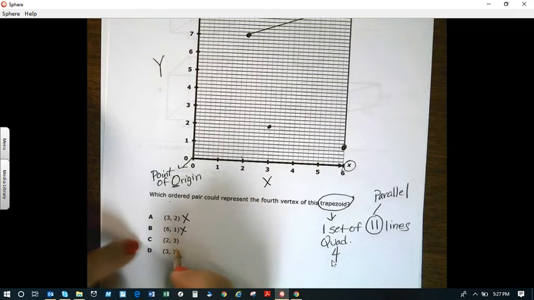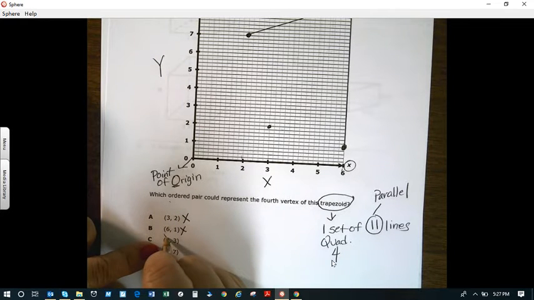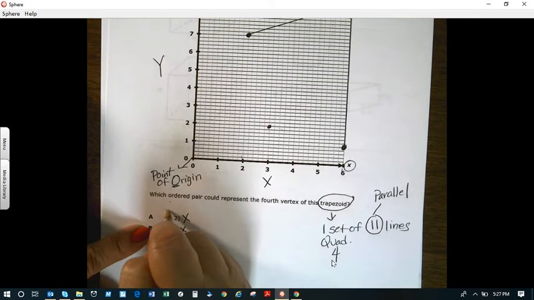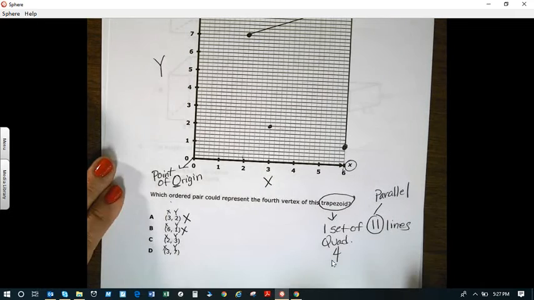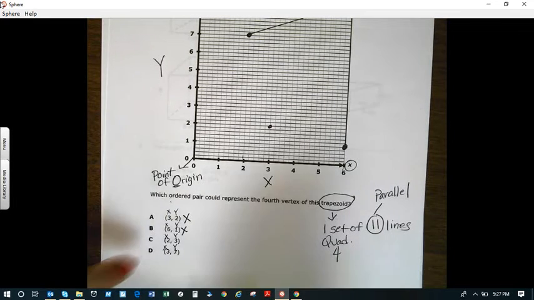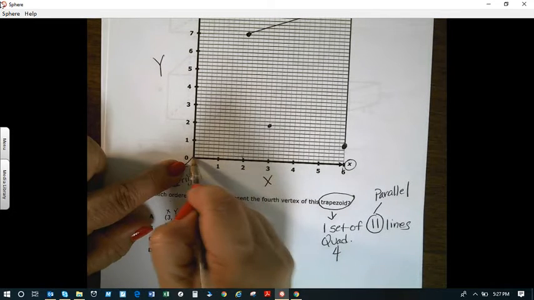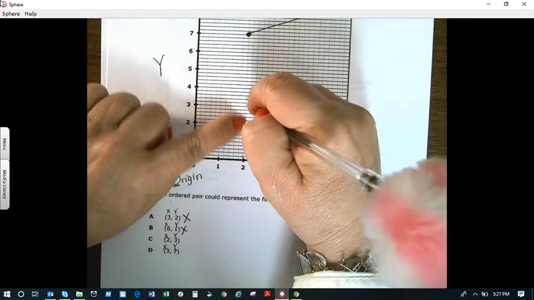Okay, 2, 3, you know what? And then my brain is automatically wanting to say, mark these, and I forgot to do it. So now I'm going to do it real quick. So whatever works for you, again, find that strategy. All right, so now I'm going to 2, 3. So I'm going to walk across my 2, and I'm going to climb 3. And my 3 is right here.